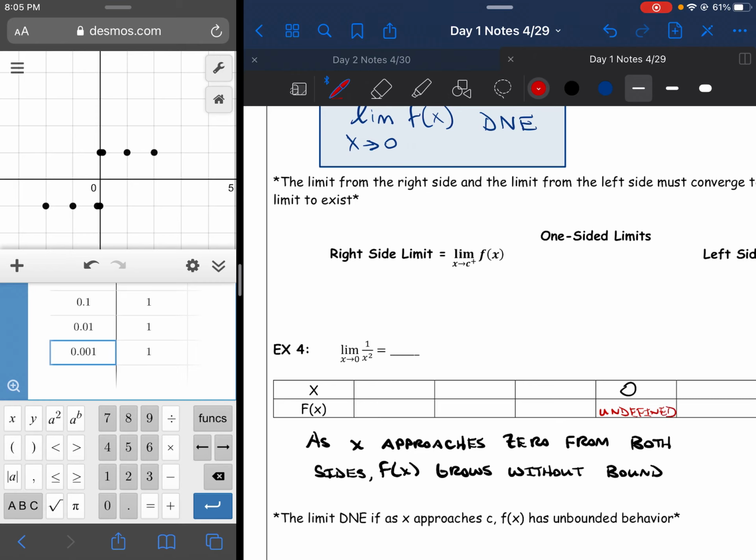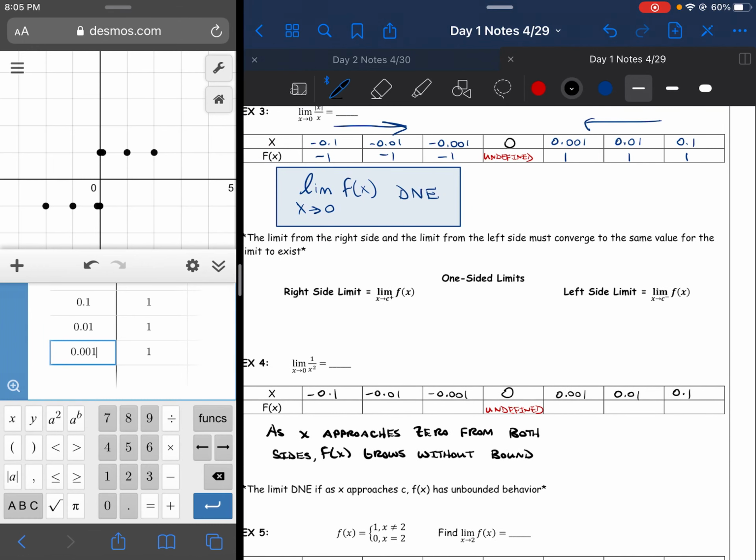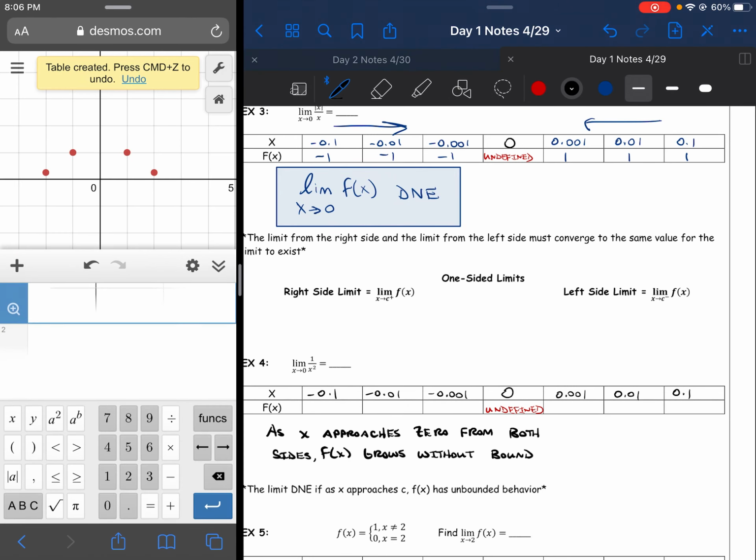Okay, so let's start looking left and right of 0, just like we did in the previous example. Let's go black here. So negative 0.1, negative 0.01, negative 0.001. To the right of 0, we'll go 0.001, 0.01, and 0.1. Okay, so slightly to the left, slightly to the right of the input 0. As we start to plug in some numbers here, let's turn to our handy dandy table from Desmos. Again, you could do this with a TI-84 graphing calculator as well, or you could just plug in the values. But let's see what happens.